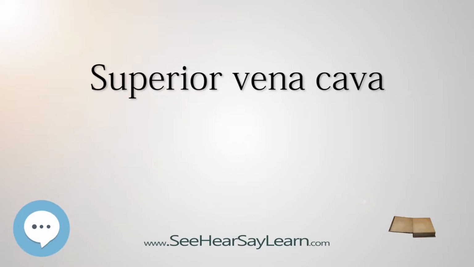The superior vena cava, SVC, is the superior of the two venae cavae, the great venous trunks that return deoxygenated blood from the systemic circulation to the right atrium of the heart. It is a large diameter, 24 mm, yet short, vein that receives venous return from the upper half of the body, above the diaphragm. Venous return from the lower half, below the diaphragm, flows through the inferior vena cava.